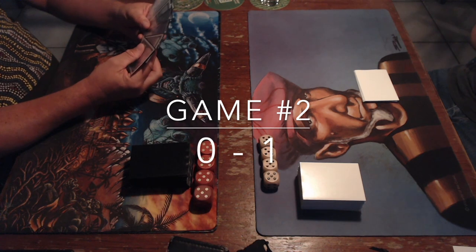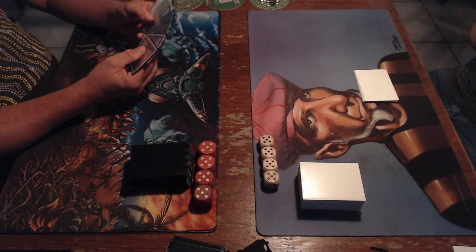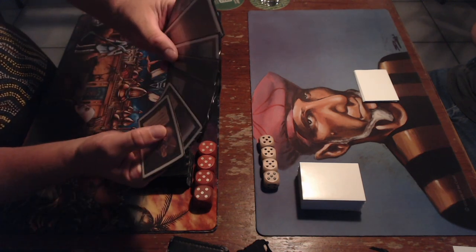Game number two, here we go. So I'm one game up. Juriaan, of course, on the play, but that was a really close game one. I mean, Juriaan was very close to winning it. Here we see his hand.